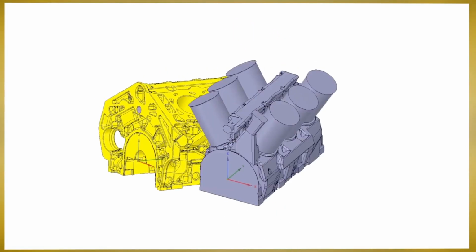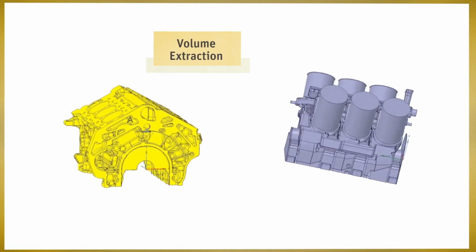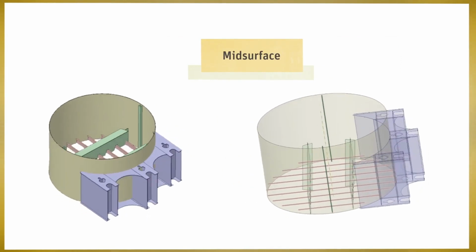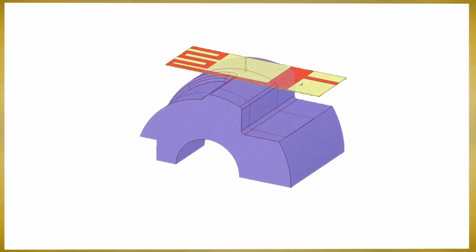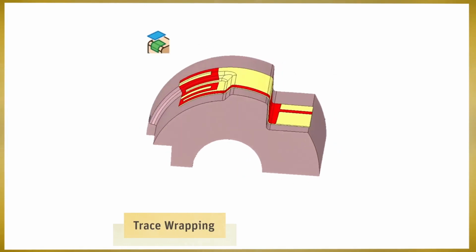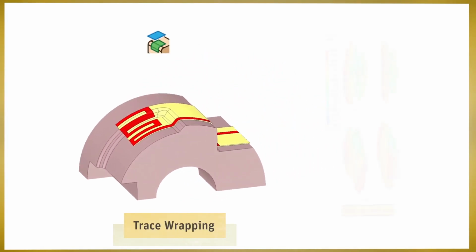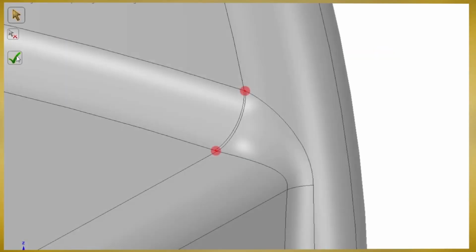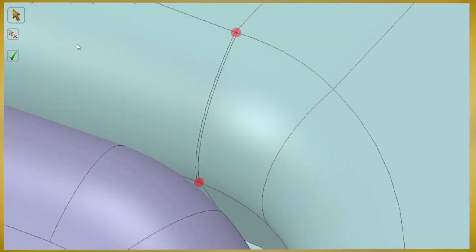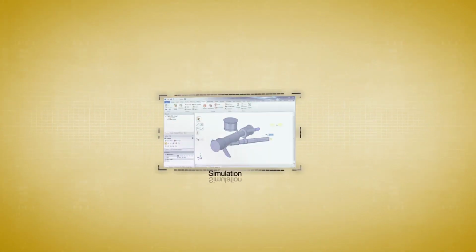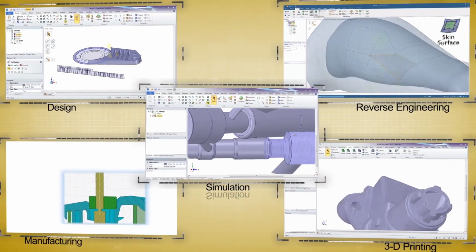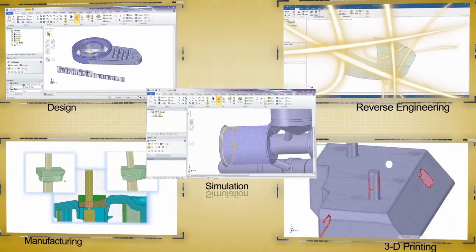You'll love the dedicated tools for creating complex geometry, such as volume extractions, volume enclosures, beams, and shell bodies. For electrical applications, the trace wrapping functionality ensures accurate geometry as a starting point, leading to accurate simulation results. Simplifying geometry for analysis in SpaceClaim means huge efficiency gains. Regardless of your workflow or task, SpaceClaim's unique modeling platform is second to none.